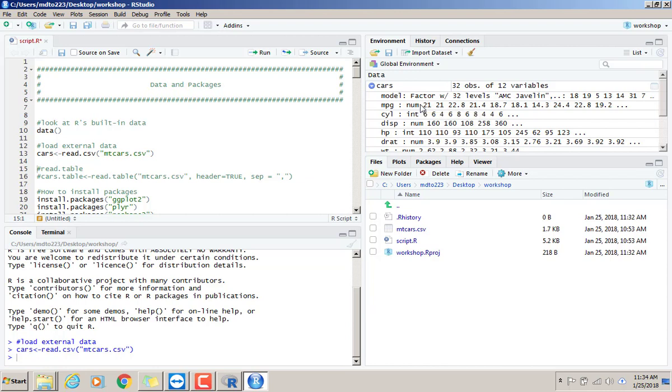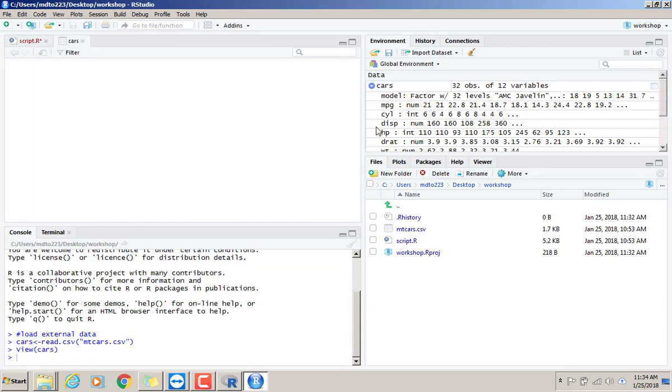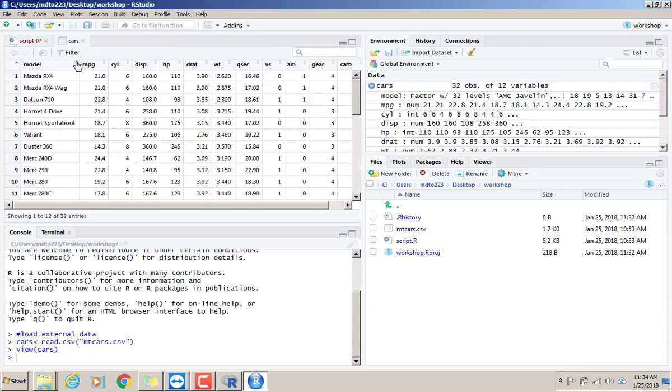Like if you have a student ID code, that is technically a name of a student that just is in the form of numbers. So you have to be careful that you specify that as a factor, not as a number. Otherwise, we'll try to add them all up, and that doesn't make any sense whatsoever. So we're actually going to look at this cars. If you click on it, it'll pull up in the little data viewer up here. So what you're doing there is you're basically telling R what kind of variable you've got, and what it can do with that thing, by defining this is what you are, this is what you do. And we're going to talk about changing that in a little bit.